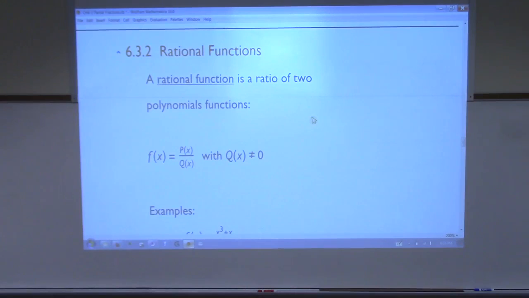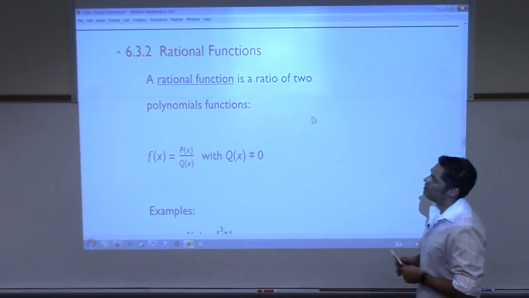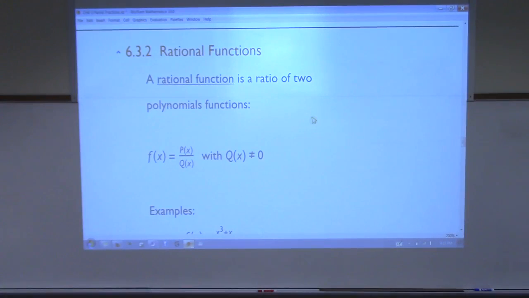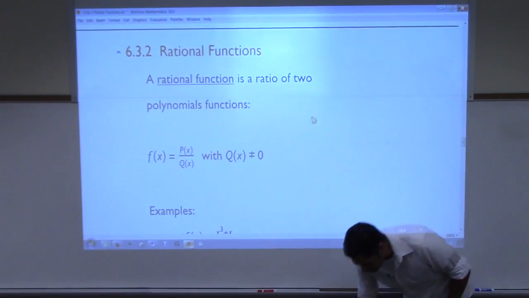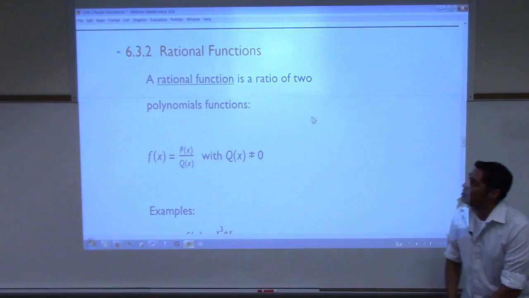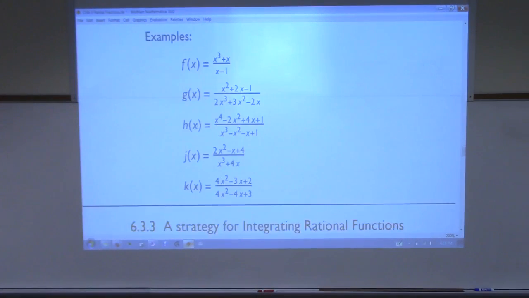All right, we have some time left, and I'm going to have enough time to get into one example here. The whole reason we did all of that was to lead us into this. How do we find the antiderivatives of rational functions? So let's just remember what a rational function is. It's a polynomial divided by a polynomial. Here are some examples of rational functions.